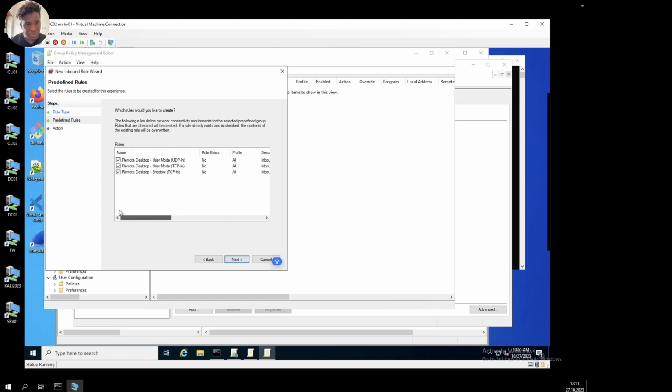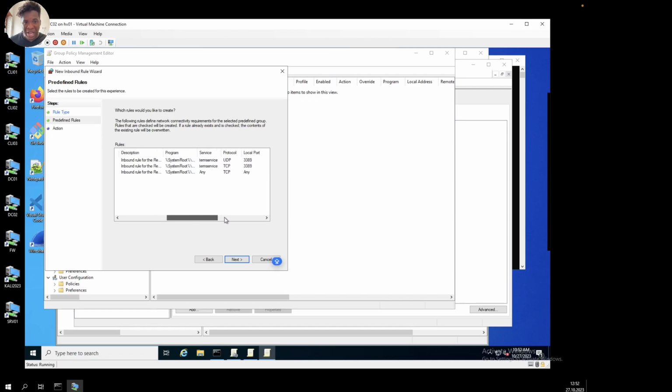If you look at them, it's basically walking us through what it does. Again, we need to understand that unlike in a Linux environment or a normal classic firewall where the order takes precedence, here in Windows it's not really the case. I can have the order whatever. It's the logic behind the configuration that actually determines which is applied first. So don't think it's going to be like a classic firewall where the ones that stay on top get applied first in terms of priority. So we'll see remote desktop user mode for UDP, user mode for TCP, both of them in, then also the shadow in.